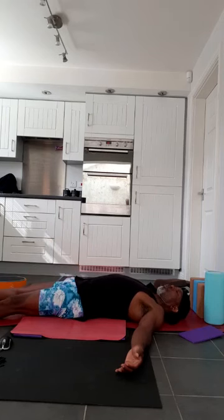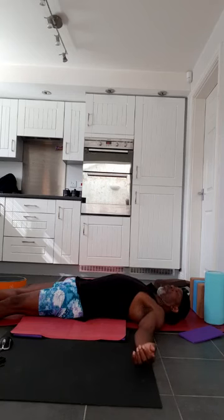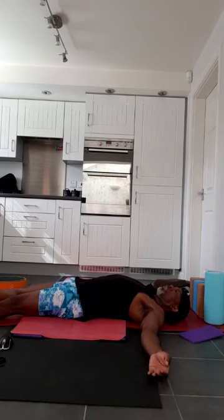If you have a wall, you can lie down with your sit bones up against the wall and your heels up against the wall. This just reverses the flow of blood, and it's a really nice opening into hips, hamstrings, and getting a reversal of the flow of blood in your body. So right now, just allow your body to assume the position that feels right for you. And then let your body be still.